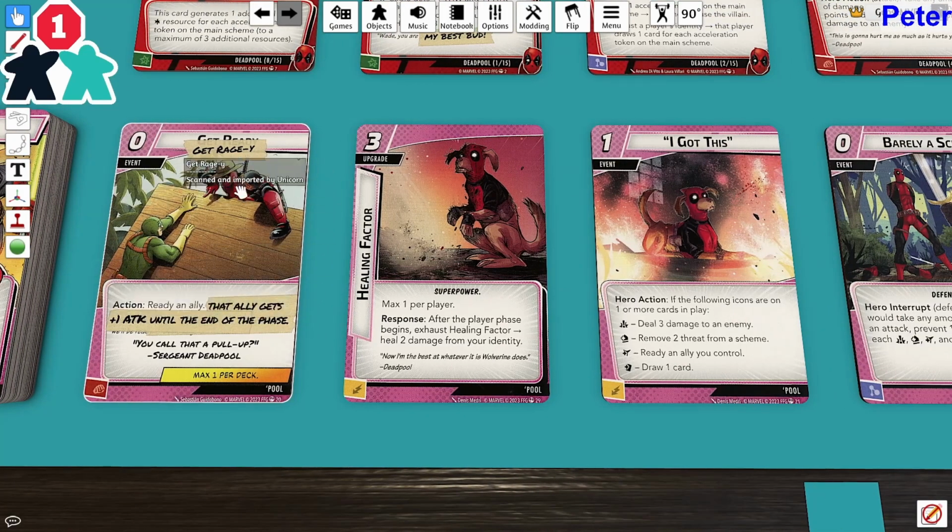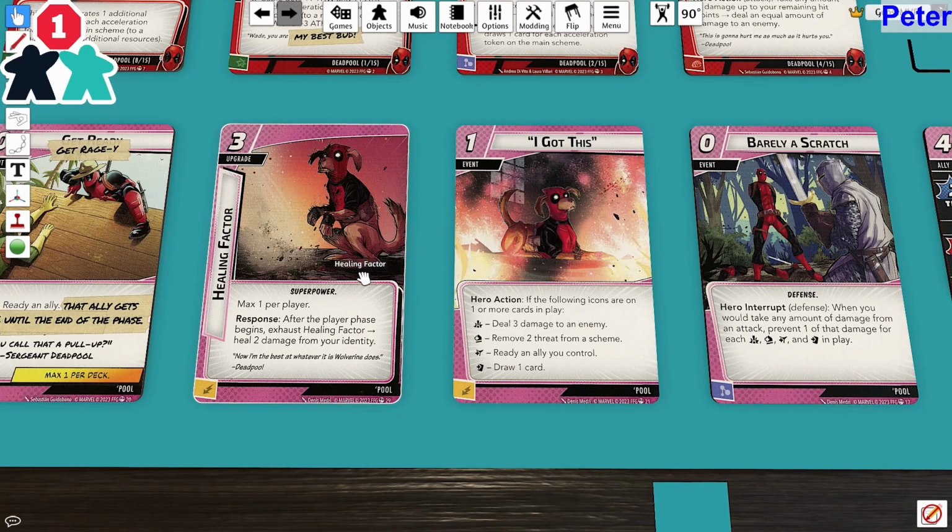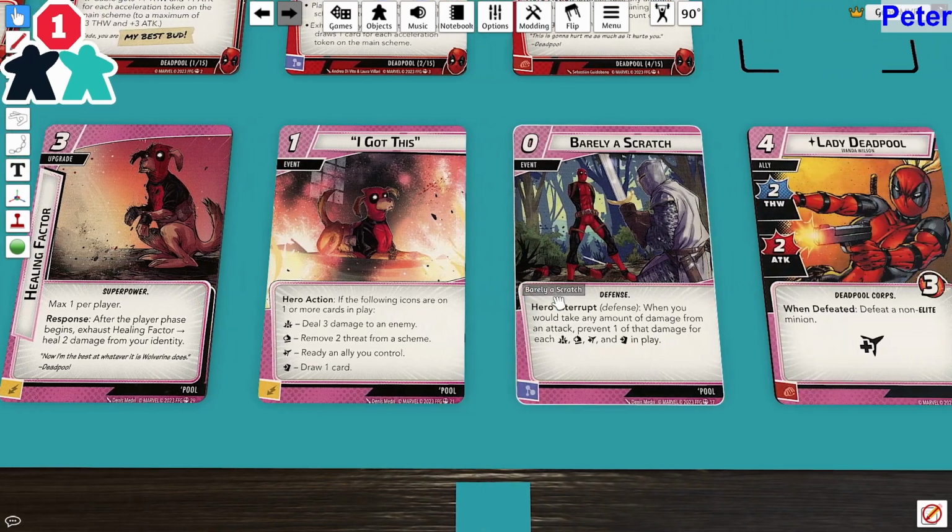Well, number one is they take cards that have already been in the game, like Get Ready, and they change them up a little bit. So this is called Get Ragey. Action: ready an ally. That ally gets +1 attack till the end of the phase. And they even kind of highlight what's new there. We have a new Healing Factor. Max 1 per player. After a player's phase begins, exhaust it to heal 2 damage from your identity. Everybody gets Wolverine's regeneration. That's kind of neat.